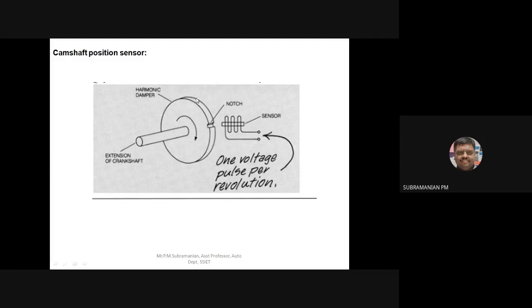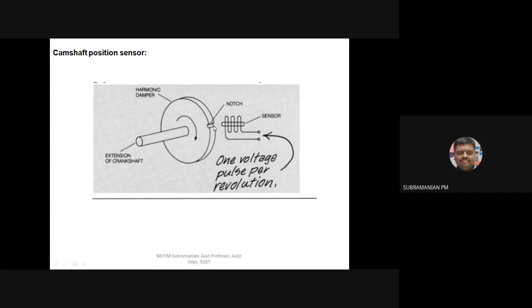When the solid part passes over the magnet, and then the notch comes, what happens? Air will enter this area. Air has low permeability to magnetism, so air will offer a resistance to the magnet. Whatever magnetic field strength had increased will now decrease. So here the change of magnetic flux takes place. When the notch comes between the magnet, the magnetic flux will change, going from maximum value to zero when the notch is completely present.